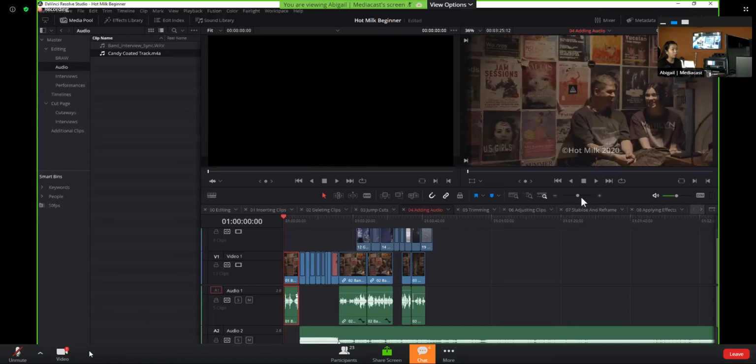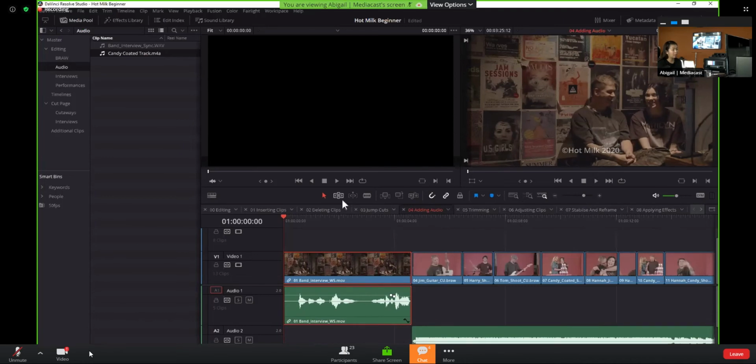So next that we're going to do is trimming. We're going to use the trim edit mode. For this one, you just have to press T, or you can select that using your mouse on the toolbar. If you're in trim mode, it will give you different options depending on where you place your cursor. For example, if I place it in between two clips, it will give me my slide. You can also have your slip, and this one would be your roll.